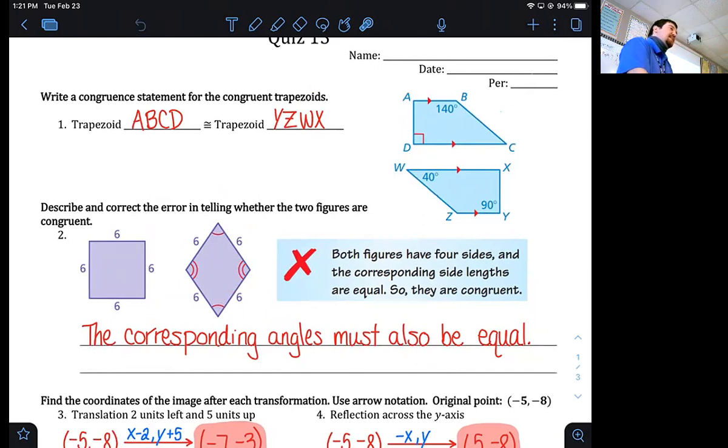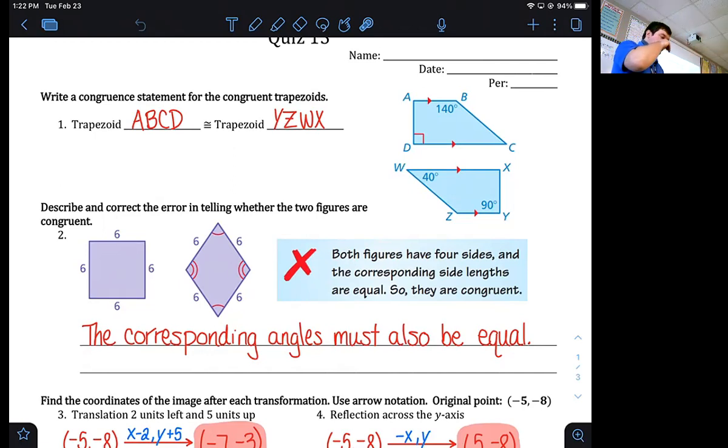If you said that it's a different shape, you're right, but you didn't say what made it different. What makes it a different shape is the fact that the angles have changed. When the angles change, it changes the entire shape. We talked about that yesterday when we talked about similar shapes, how the side lengths are proportional, but the angles are still the same. Change the angles, you've changed everything.